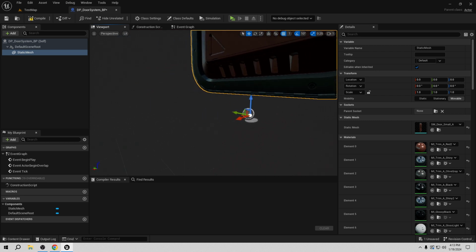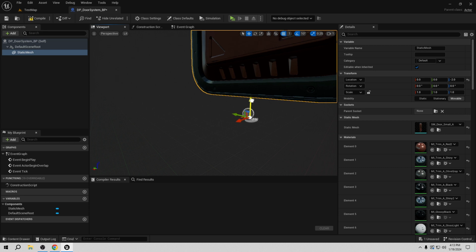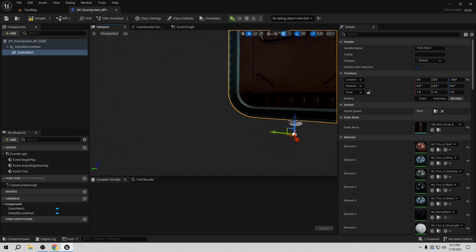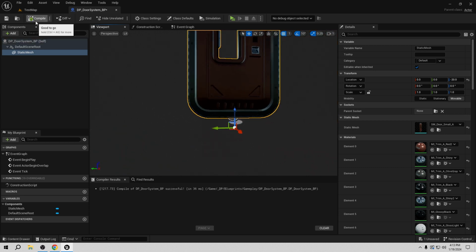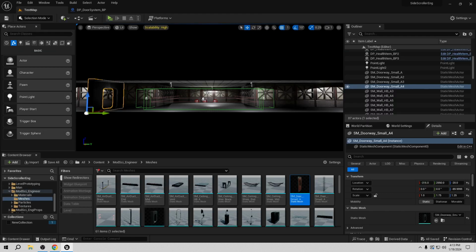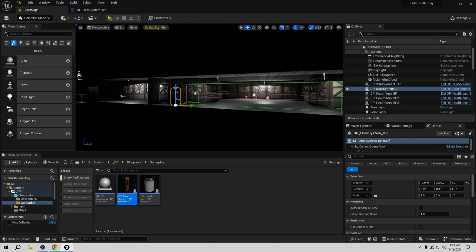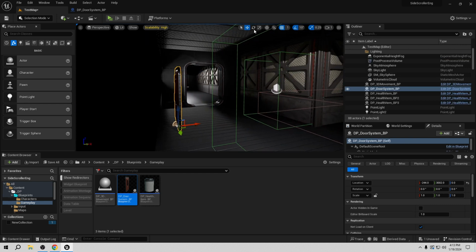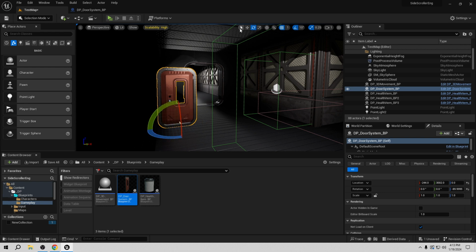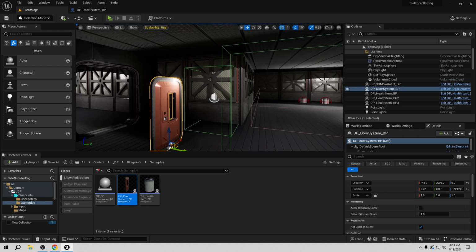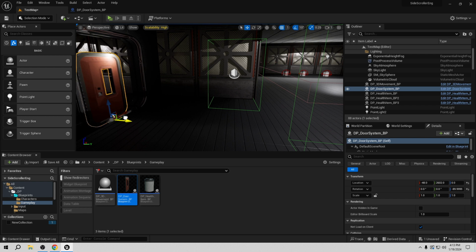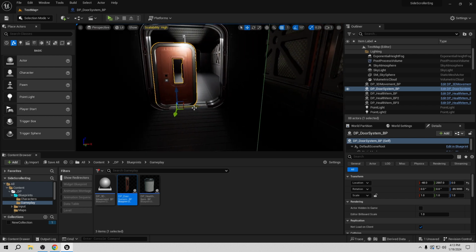I want it to be more close to this 0 position. So let's move it just a little bit down like that. So I think it's correct. So let's compile and save, and let's test it. So if I go to blueprint, content, DP, blueprint, gameplay, I put it in the scene right here. We have to rotate it first, so it looks nice. So let's open here and put it right here. Yeah, I think it's perfect. So we can put it here.